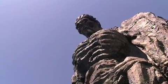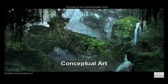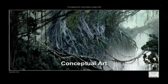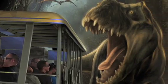We're creating another little corner of the island that we haven't seen before. Unbeknownst to us, we're being pursued by some pretty ferocious creatures. This story will be about coming back to Skull Island and coming back into Kong's world. The central idea of the attraction is a dinosaur attack on the tram, which is pretty exciting. And we get to rock the tram backwards and forwards. At different times, they're rolling over the top of the tram, and so you're going to feel these huge creatures bumping and the tram shuddering.